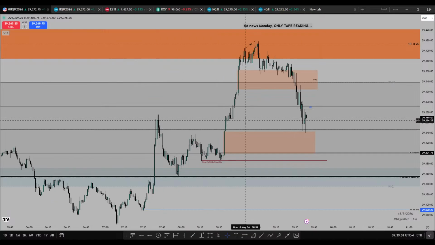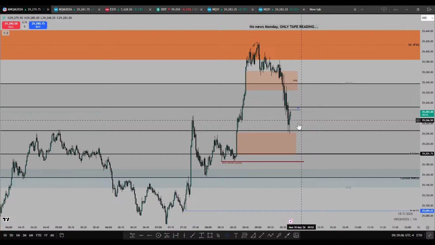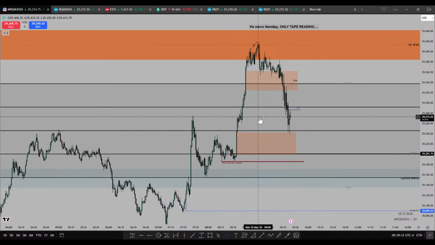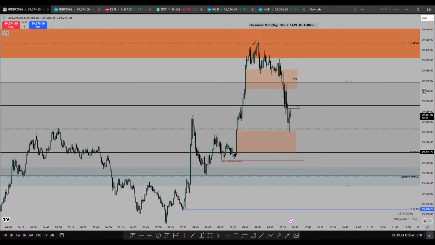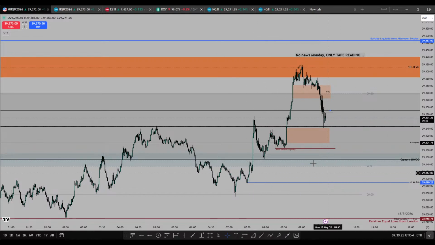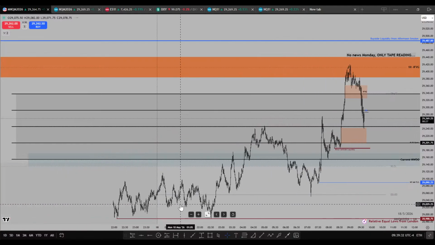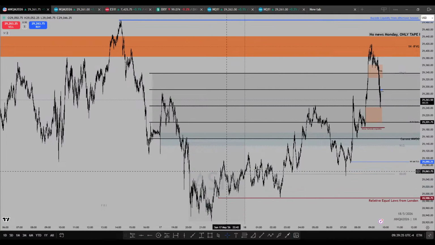First presented has formed on YM, but not on ES. That's what I'm watching. Half is right there, right. Here I'm anticipating a full gap closure because, I don't know man, I just feel it's gonna be a full gap closure. No, it's because of the new week opening gap. The new week opening gap and the sell side is also here. Then you have to mix and match a couple of confluences, then you'll see that there are relative equal lows here too, right? These relative equal lows from London, right?